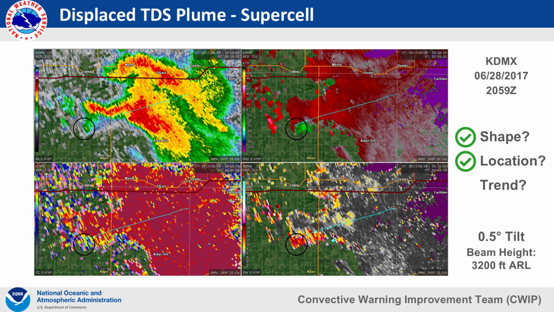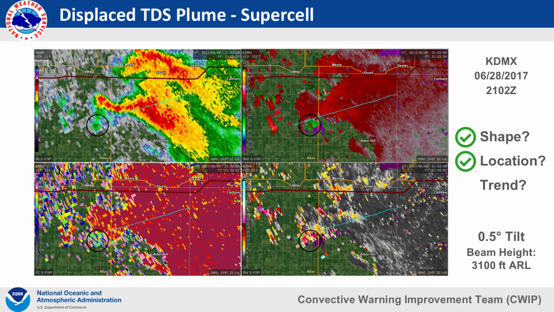And in all technicality, we're meeting the shape and location components of this behavioral-based TDS identification technique. But really, are we confident that a tornado is in progress? I don't know if I would be at this point. So let's step forward a couple of minutes, and we still see it is there at half degree. You'll notice that really sudden fall off in correlation coefficient there on the bottom left within that appendage. And the reflectivity is not all that high, so are we still confident that's actually a tornado there?